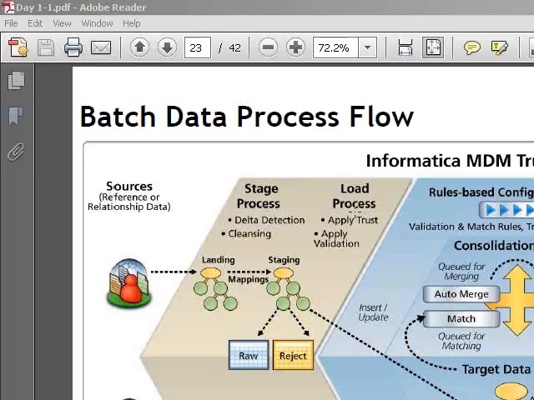Trust is a concept within this loading layer which helps us load the data with confidence, meaning how much we can trust each source system's data. That will be answered by the trust framework that we have within this loading layer. That's what we need to look at.